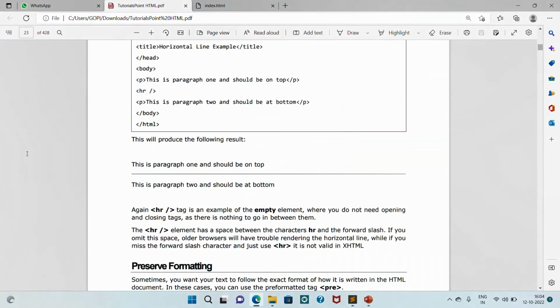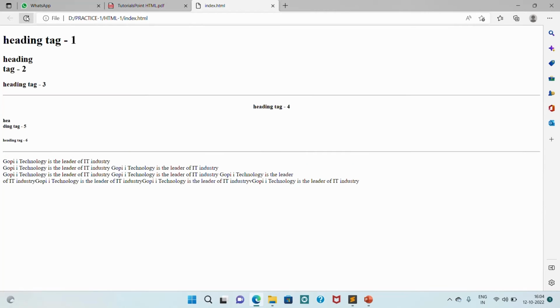Save it, open in browser, refresh. You can observe two horizontal lines, below the H3 tag and below the H6 tag.